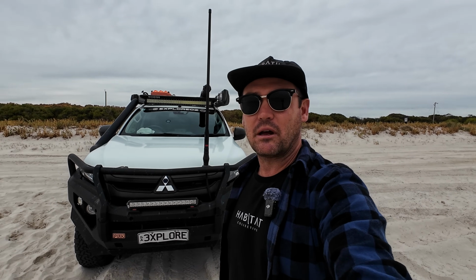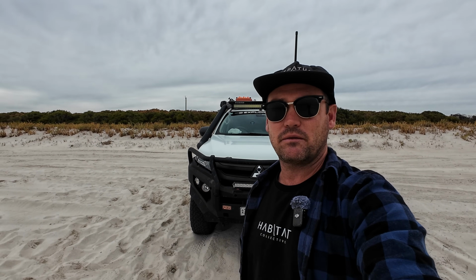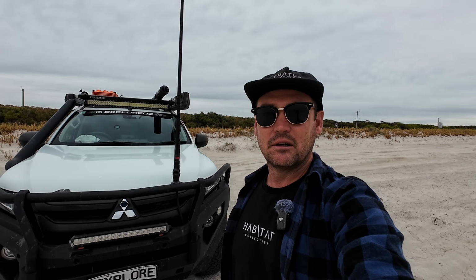There are other lighter option bars out there on the market. There's plenty of different ones, but if you're going to do full-time touring, weight is vital, especially when towing with the caravan. You can go over your GVM and GCM really quickly if you're not careful.